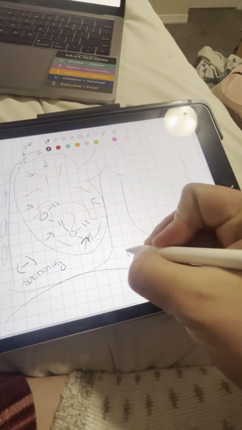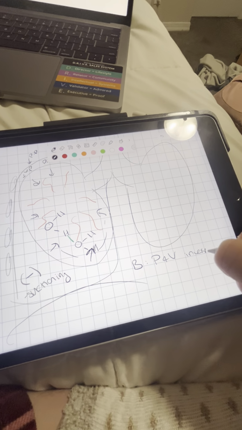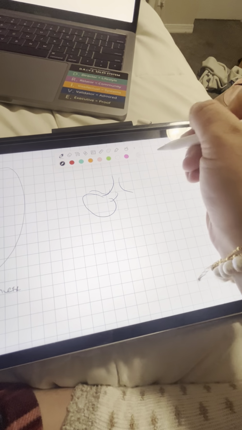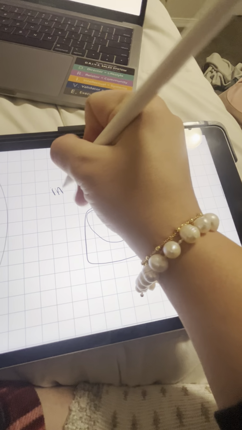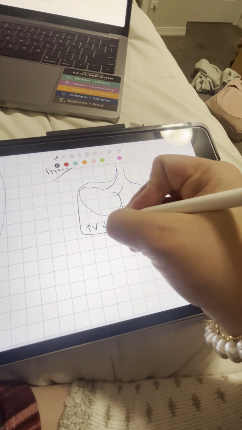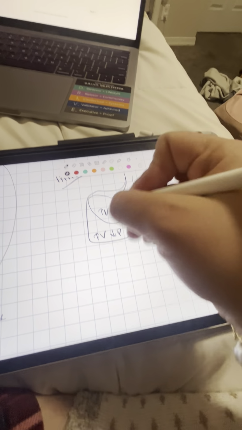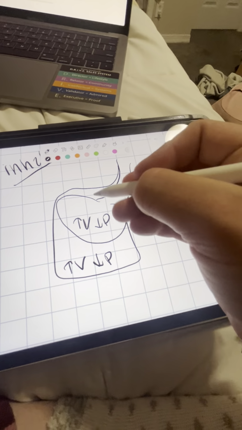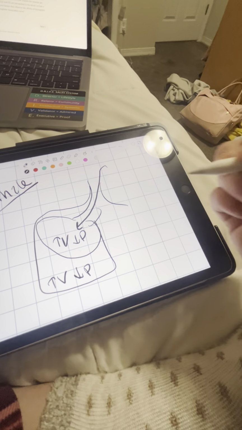So there's something called Boyle's law, which says that pressure and volume have an inverse relationship. So what happens is if you have this right here, so you inhale, we'll do inhalation. If you inhale, you're going to have an increase in volume and so a decrease in pressure. And that's going to follow the same trend here in your lungs because they're connected. So if your pleural cavity moves, your lungs are going to follow with it. So then air is going to go from high to low and you're going to inhale.